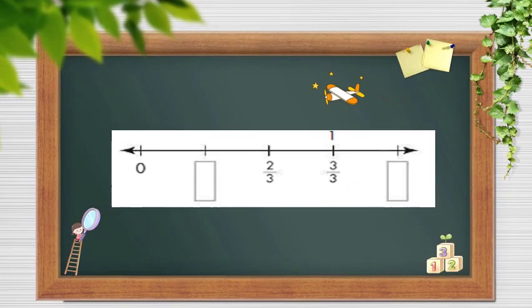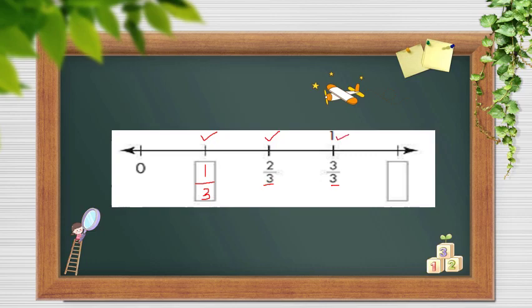Okay, so similarly, let's write some missing fractions on this number line. So quickly tell me, what is the fraction for this part? What is the numerator? Excellent. It's 1 because it is the first part. And what is my denominator? Very good. It's 3 because my whole is 3. Okay. So for the next part, it's 2/3.